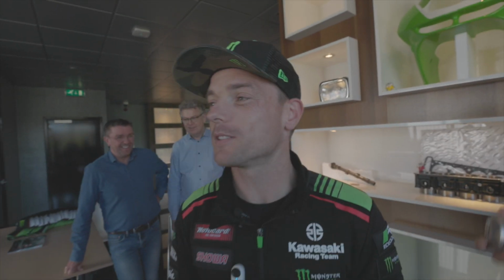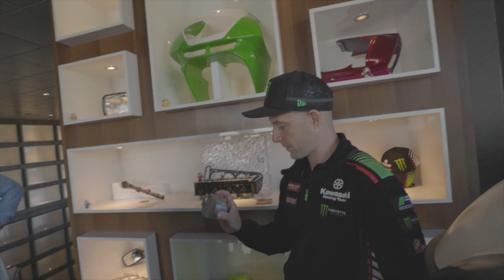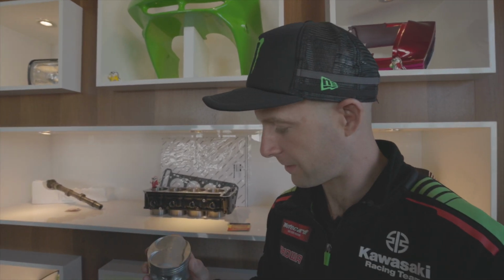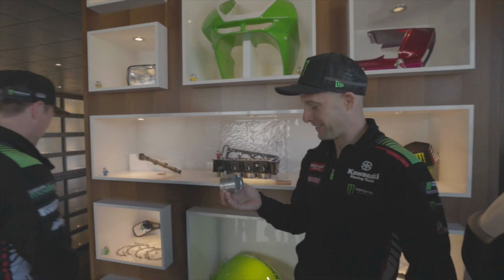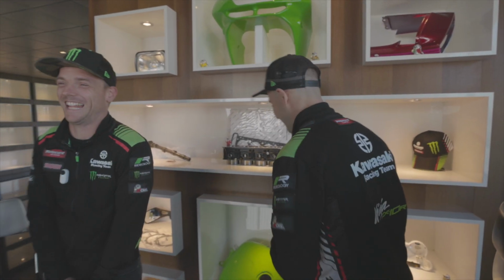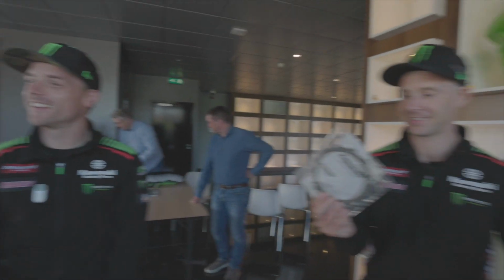I'm trying to see if Rocky knows any of the parts. Got a piston. Does he know? Oh, just give it away. Yeah, thanks, JR. That's right, of a 1987 Z900. And you knew all that just from looking at it. Yeah, impressive. I can tell by the cut. Steve, Dave, what about this? Sure that is.